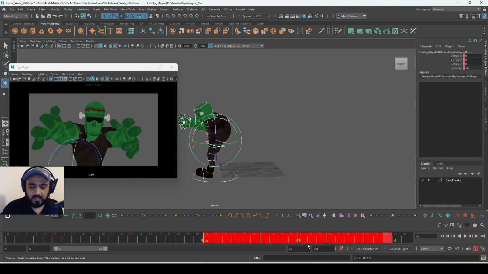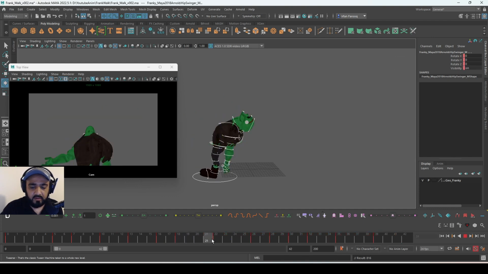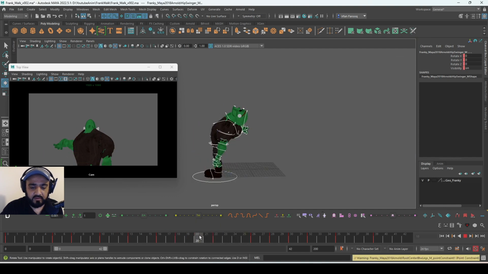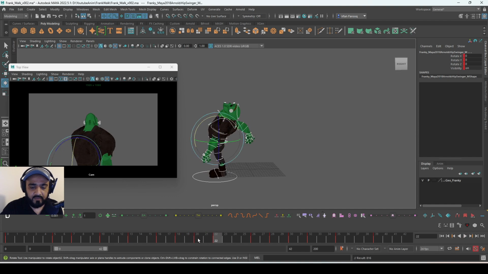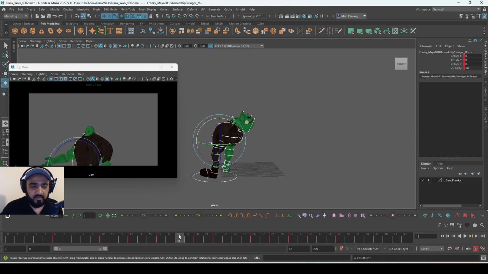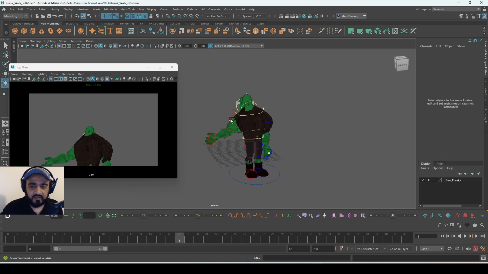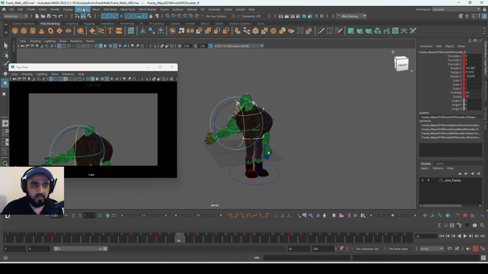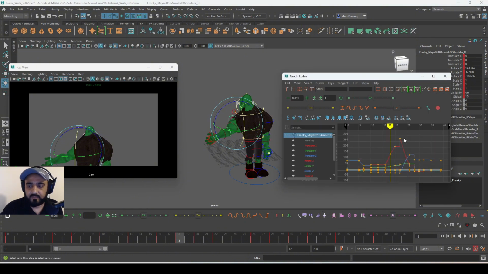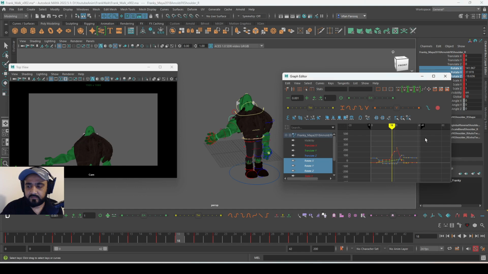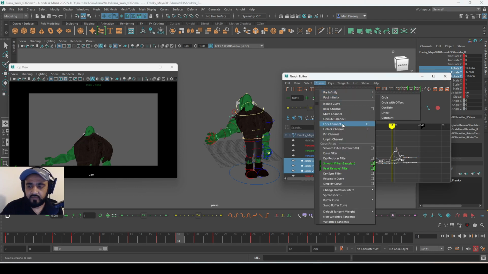I will move everything else a bit further, and I will key here as well. Let's delete that and then make it linear first. Then we can go here. You can see gimbal is happening on the arm. So I will just select this arm, go into graph editor, and I will just select this rotation and go into curve and Euler filter. I will apply that. Here we go.